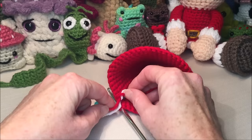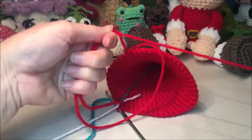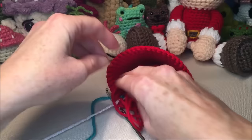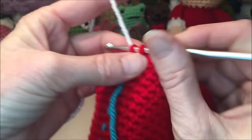the hat down. So this time I'm going to leave my yarn, but I am going to cut it a couple of, I'm going to leave a couple of loops so I'll have enough to tack it down. Then I'm just going to tuck it inside for later, just so it's out of the way, but we still have it. And then let's pull that new color through to finish that last stitch.